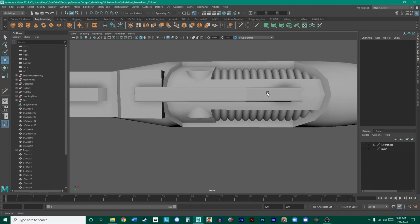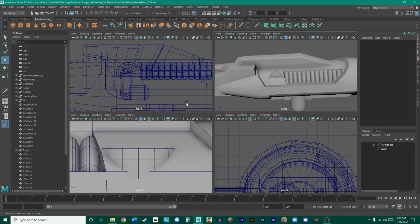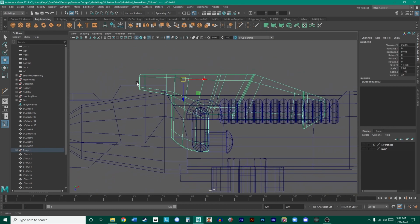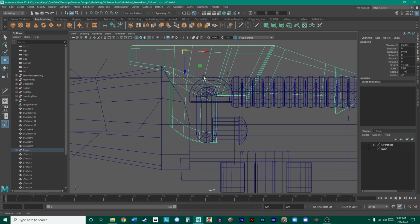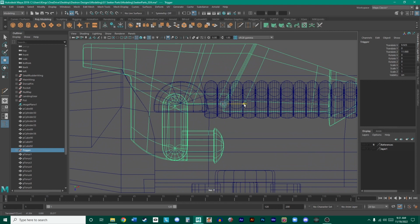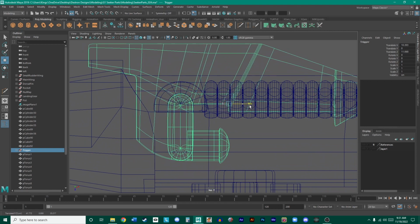I could model it real quick, but I think that'll be one of the last things. Should we worry about it now? I think we should. Now that we have the trigger modeled, we can go ahead and put it into its proper position. It'd be right there, more or less.